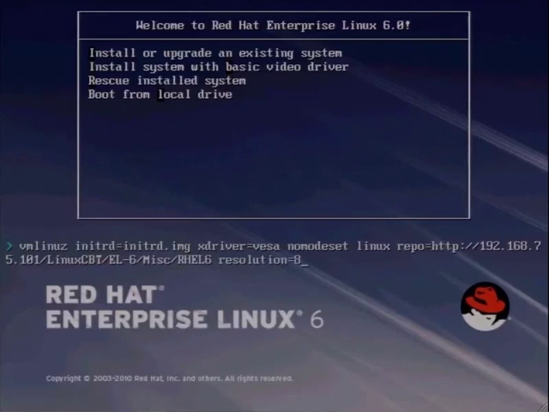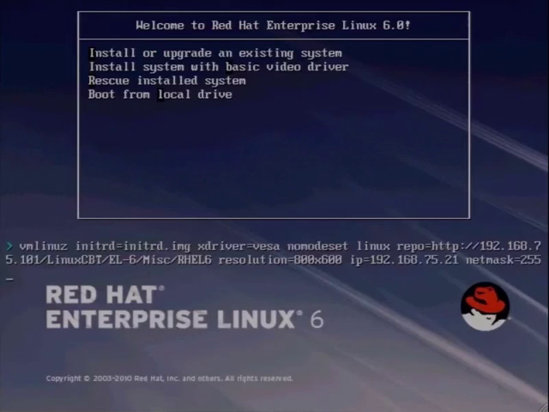Let's set the resolution to 800 by 600. This will work for this system as opposed to the other system where the memory limitation prevented the graphical installation from proceeding. This system has 2 gigs of memory, 4 times the memory, and as a consequence the graphical installer will work. So let's go ahead and set the IP address equal to 1 up from the server, to 21.